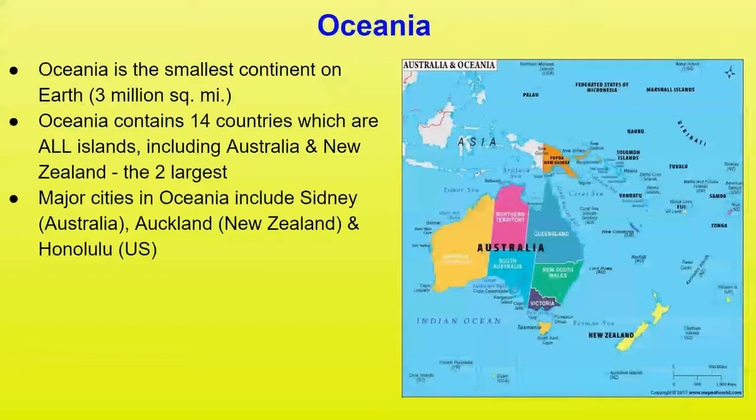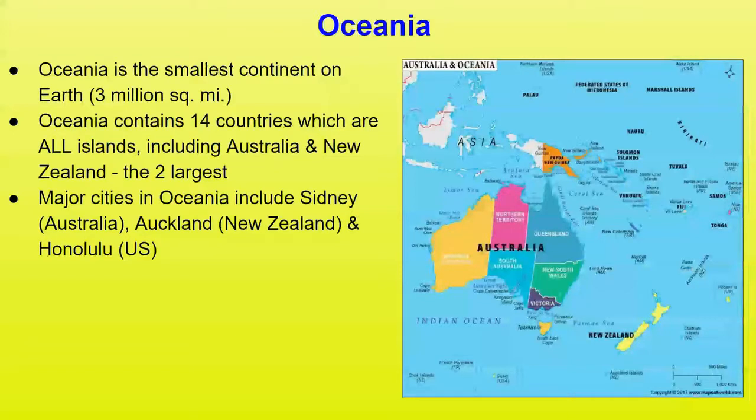And the reality is that Oceania is really just a big chunk of the Pacific Ocean. Every single country located in this region is an island. And even though there are hundreds and hundreds of islands in this area, 14 actual independent nations are located here. And by far, the two largest are Australia and New Zealand. So you guys can be aware of that. But obviously, there's some other places you might have heard of, such as maybe Tasmania, Fiji, Vanuatu, Papua New Guinea, countries like that.